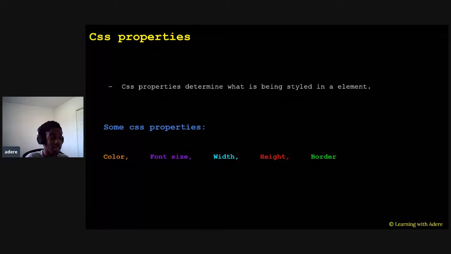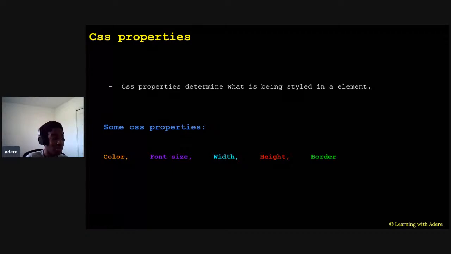So with color, we already determined that we're styling the color. And something I want to mention is that whenever I say style, I pretty much mean altering or adding on to something. So when I'm saying style, it's basically like we're giving additional attributes to it in a sense, because we are styling it. You can style something by adding color. You can style something by changing its font size. You can style something by changing the size of it itself. And there's just a lot of ways you can style something. So it's just affecting the appearance, right? And those are pretty much what CSS properties are, things that can affect the appearance.